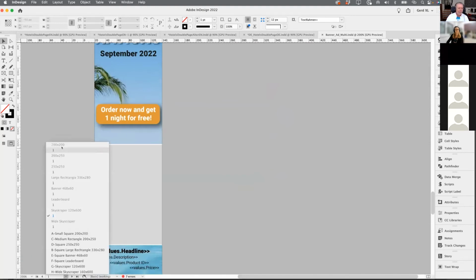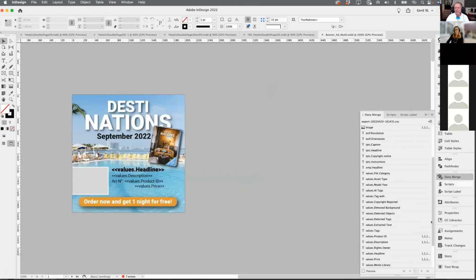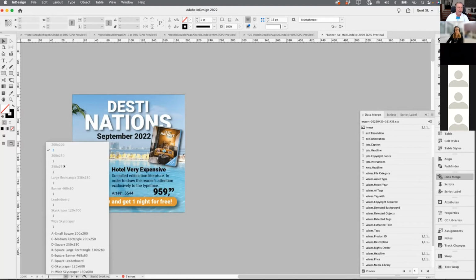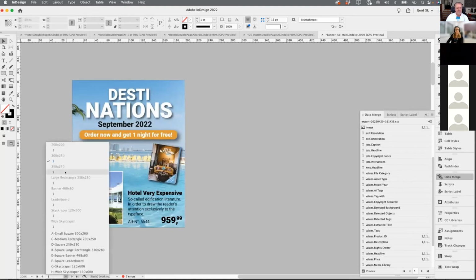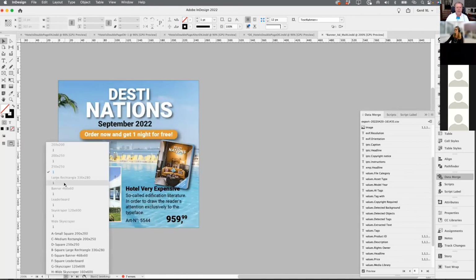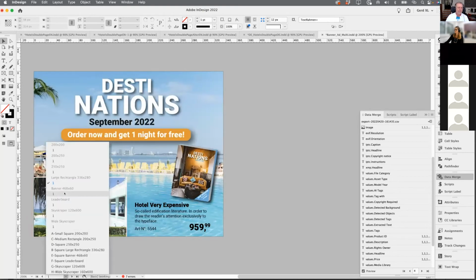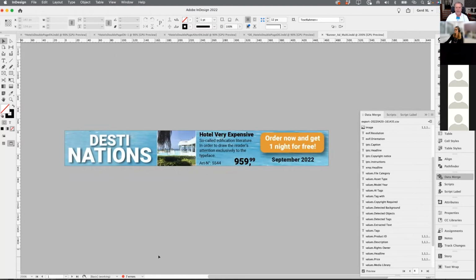So let's see what happens if we connect this export to these files. Let's have a short preview. You can see everything comes in, and you can click through, and you can see that it works in every single format. So if you're doing ads, for example, and you have different formats for ads, just fill the content once and everything is perfectly formatted and in place.